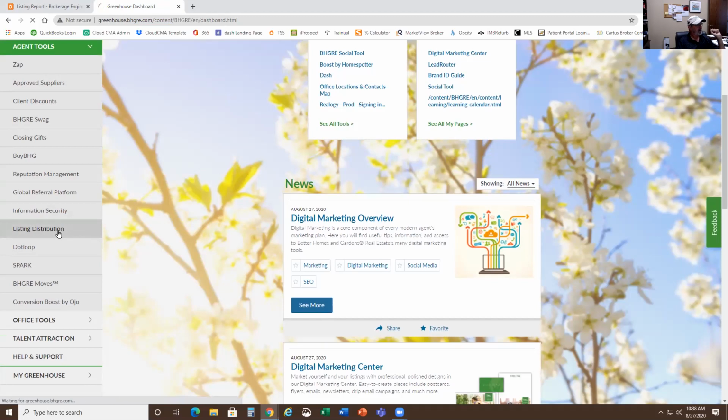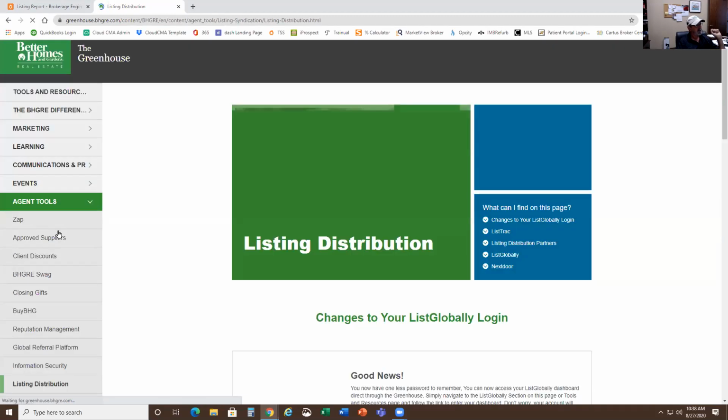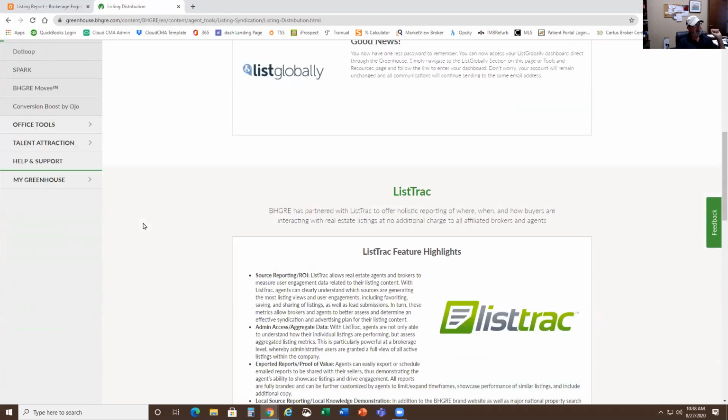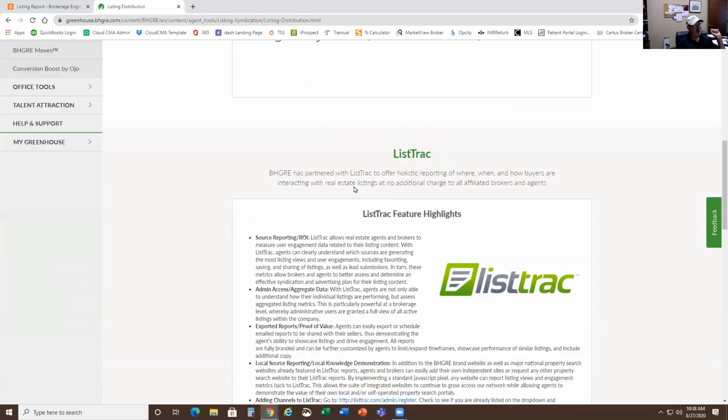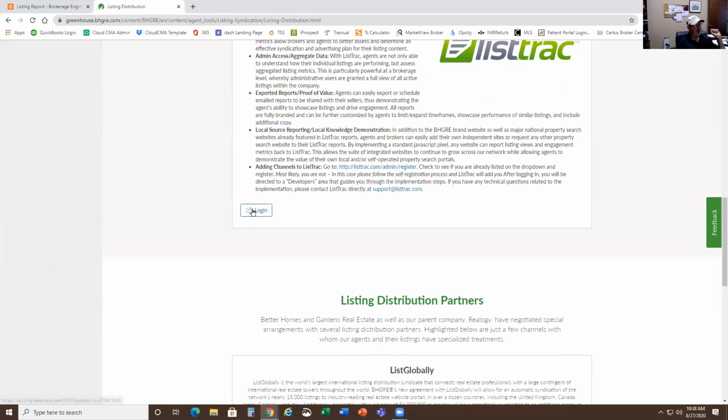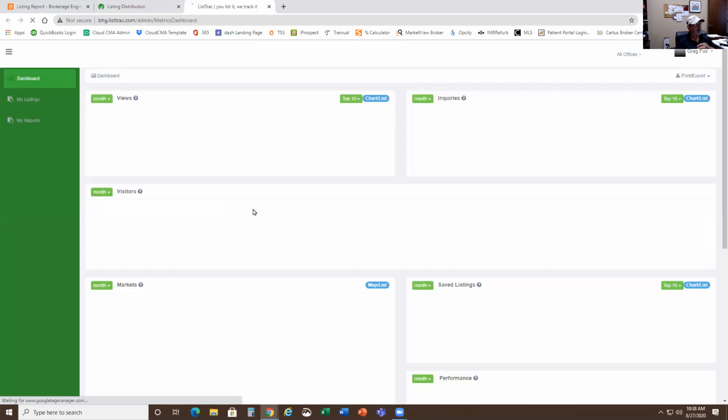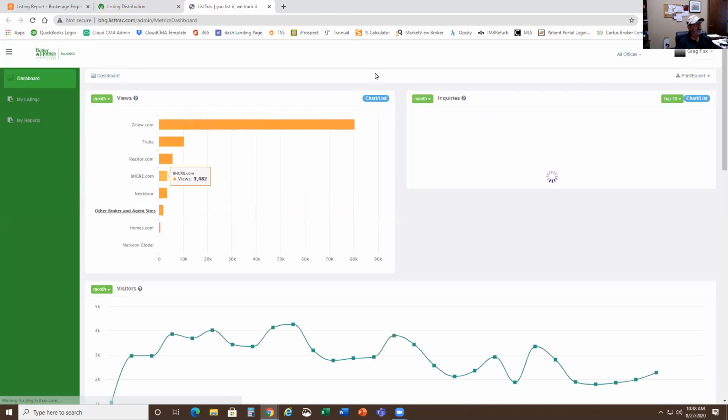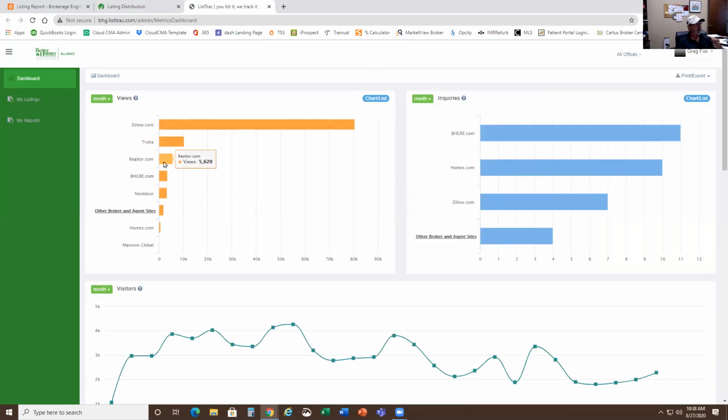Agent tools, listing distribution, list track. So you scroll down just a little bit, and this takes you to the master page that sets up all the reports. And so this is everybody in the company, and as I said, Realtor.com showing up here.